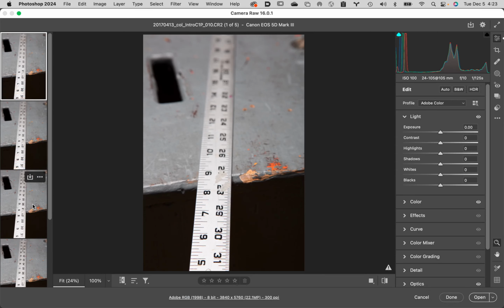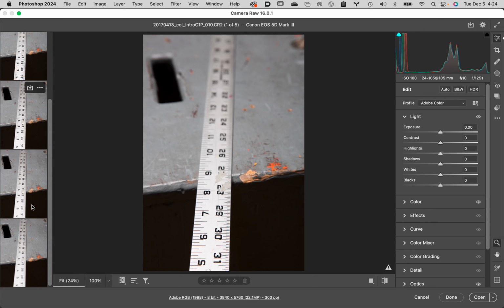And what you'll see is it'll open up, you'll have all of your thumbnails on this. One of the problems in doing either focus stacking or panorama work is that you can't do any adjustments on the raw files because they come into Photoshop as baked files and then they're stacked together, and then by definition it's no longer a raw file. So it's not a smart object, it's not based on raw data, you can't go back in and get that. So anyway, what you can do though is open these up individually and do all of the work that you would do on them as a single file.